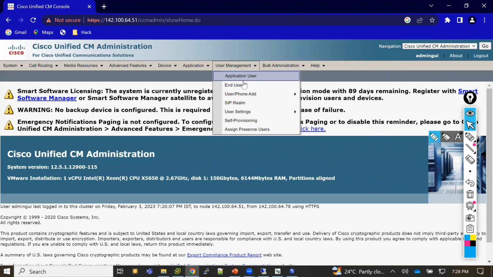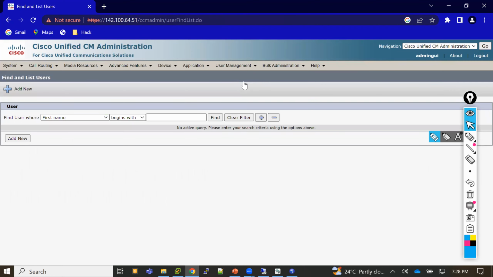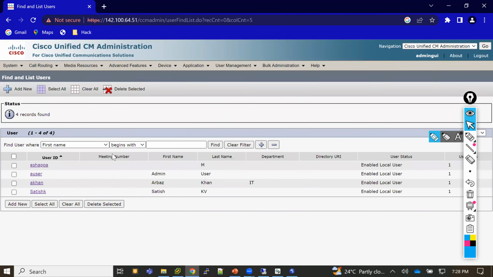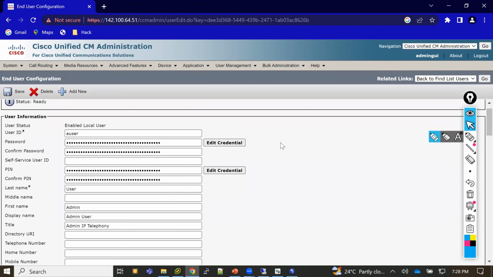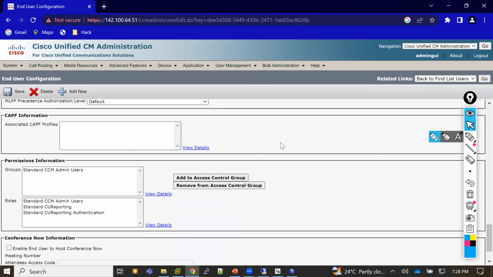We'll go back to the end user. Here, Add Access Control Group.